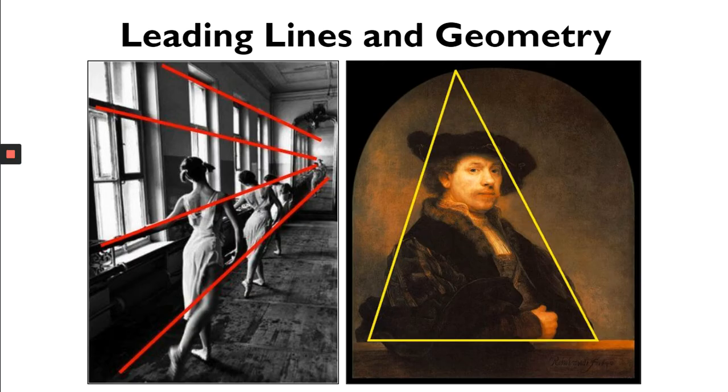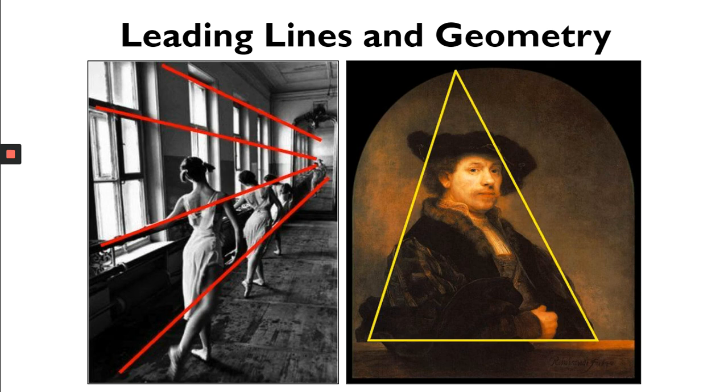You can use leading lines to direct the viewer's eye into and around the artwork. Leading lines can be actual lines, such as lines of a fence or railroad, or they can be implied lines, such as a row of trees or a curve of stones or circles. In the image on the left, you can see that leading lines have been created by the diagonal lines of the windows and the dancers' bodies.